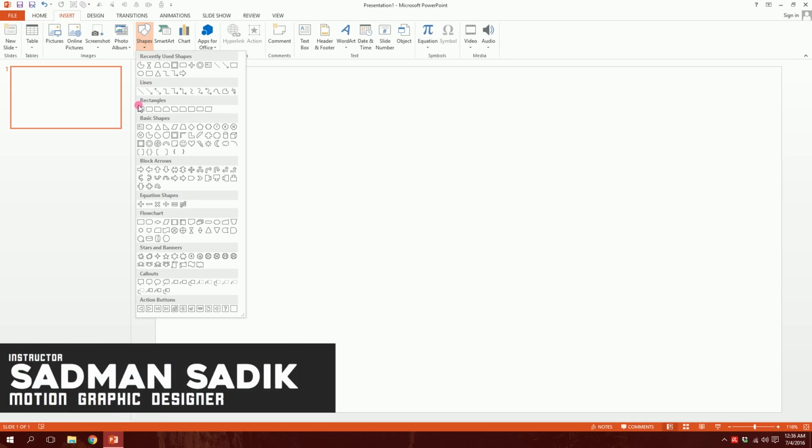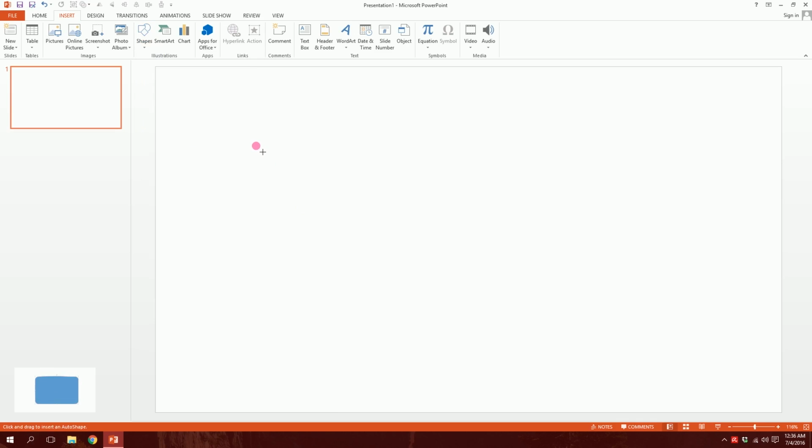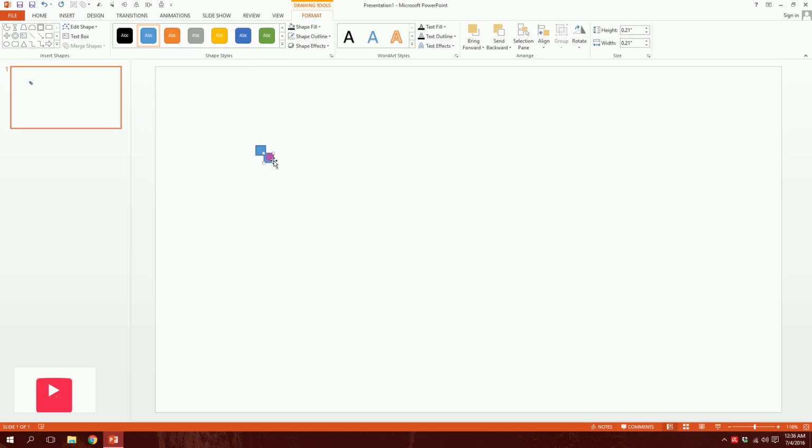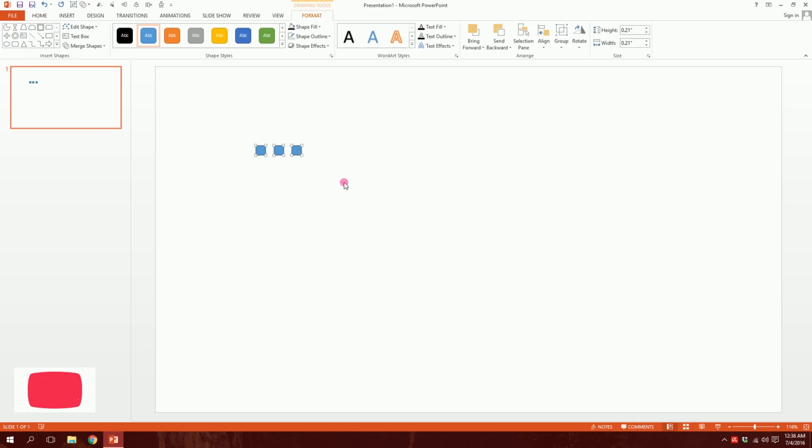So I need to make some rectangles. So I'll click this rectangle over here and just drag it over here, holding down Shift. Then I'll press Ctrl D to duplicate it and put it right over here, and press Ctrl D again to duplicate it, like this. Then I'll drag over all of this, then press Ctrl D to duplicate it and put it right over here. Then I'll press Ctrl D to duplicate it and repeat it.